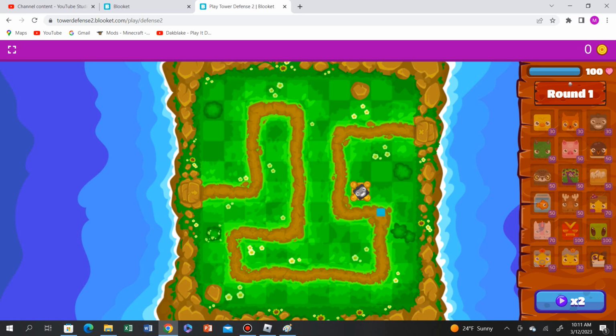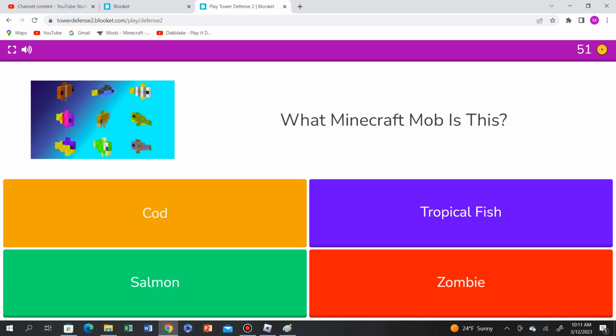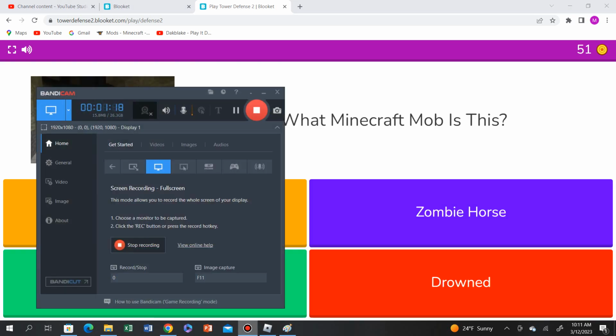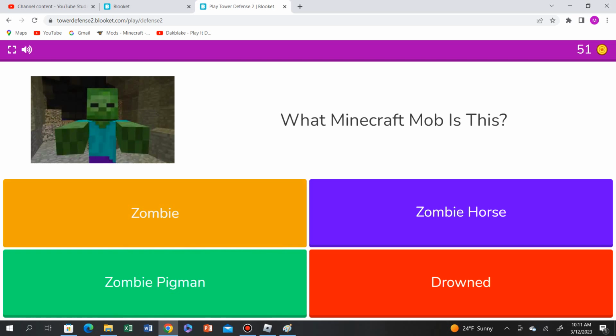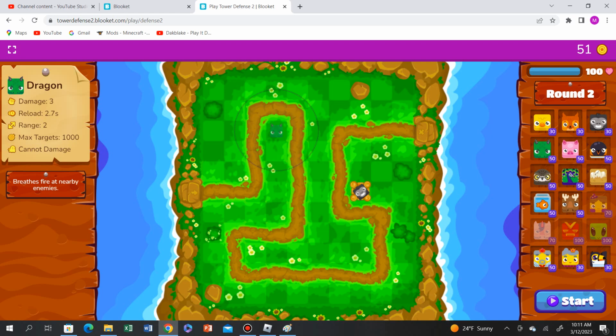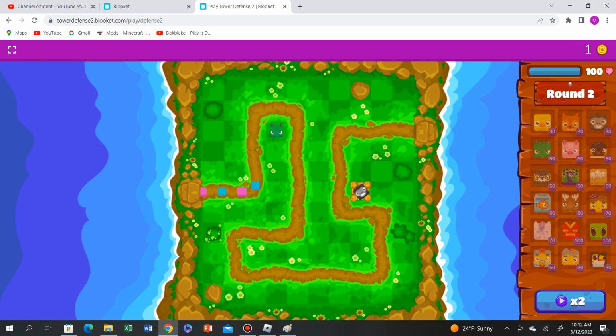Alright. Next round. That's an octopus. That is a tropical fish. Isn't this cool? We're trying to survive as long as we can in Booklet. That's a zombie. Pretty cool. We got the dragon. The beautiful dragon. Gonna try and set things on fire.